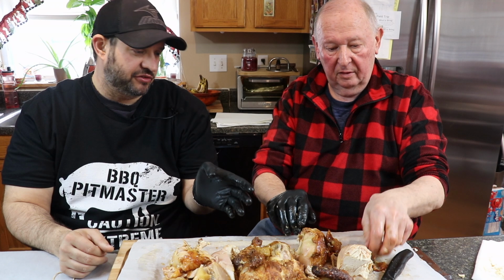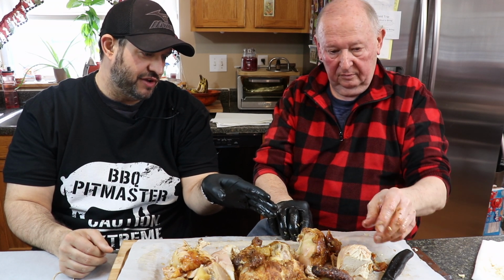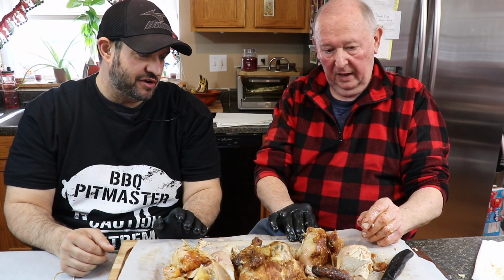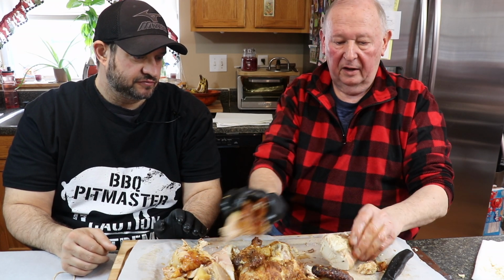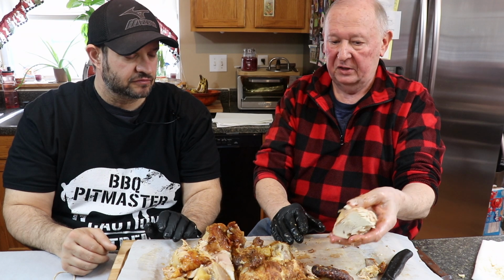So basically you cut the breast in half. You've got on one side here the wing and the breast together, and then you've got the other portion of the breast there. And there's plenty of food. I mean, this is going to weigh 6-8 ounces easily. You can feed 2 people sandwiches out of this.